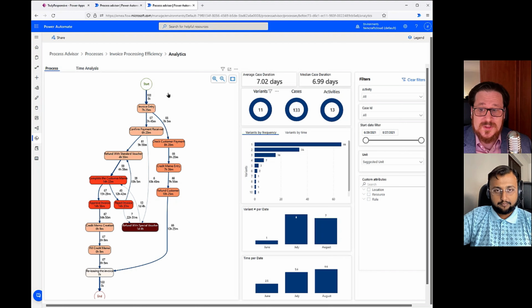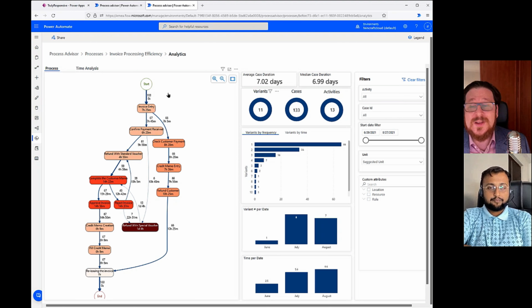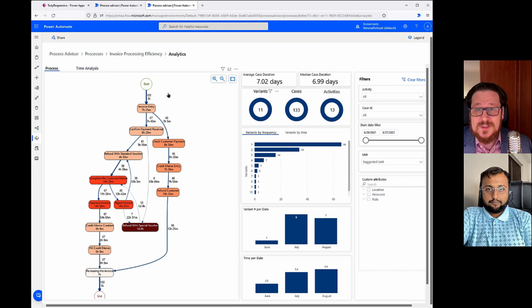Of course, there can be a perfectly legitimate way to do one process in many different ways because it depends on parameters and conditions. That's perfectly fine. But if you have a more straightforward process and you don't expect it to be performed in 11 different variations or even more, that would be your first red flag that your process, perhaps on a very fundamental level, is not being done correctly by the people who are supposed to execute it.